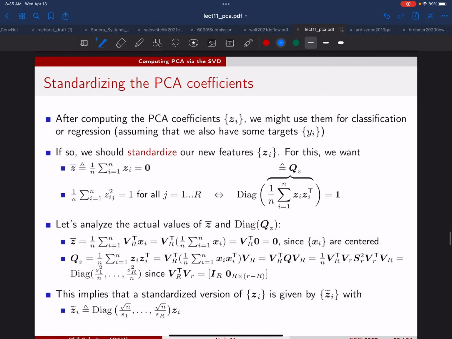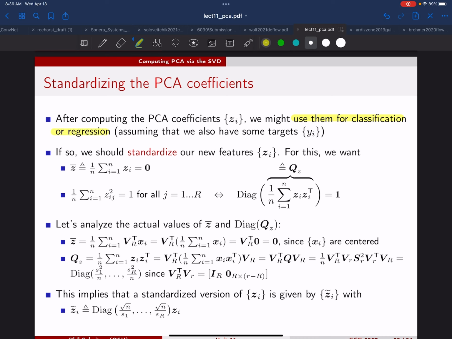So now let's say that we would like to use PCA as a way of compressing our features before we do something else like classification and regression. So we're going to do an experiment with the face data set where we compress the faces to a smaller representation and then use those smaller features to classify who the individual is, or who the picture is showing. So let's imagine that we're going to use them for classification and regression.